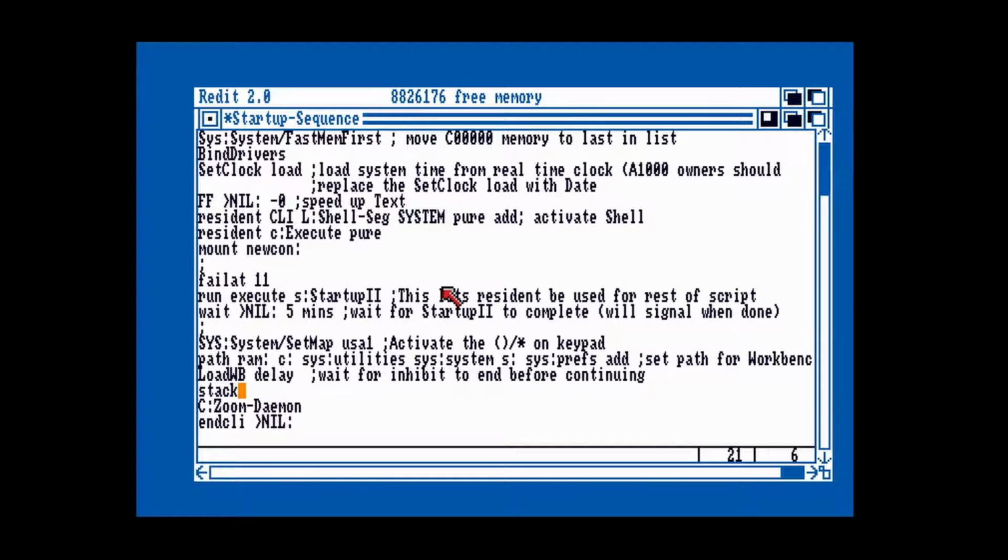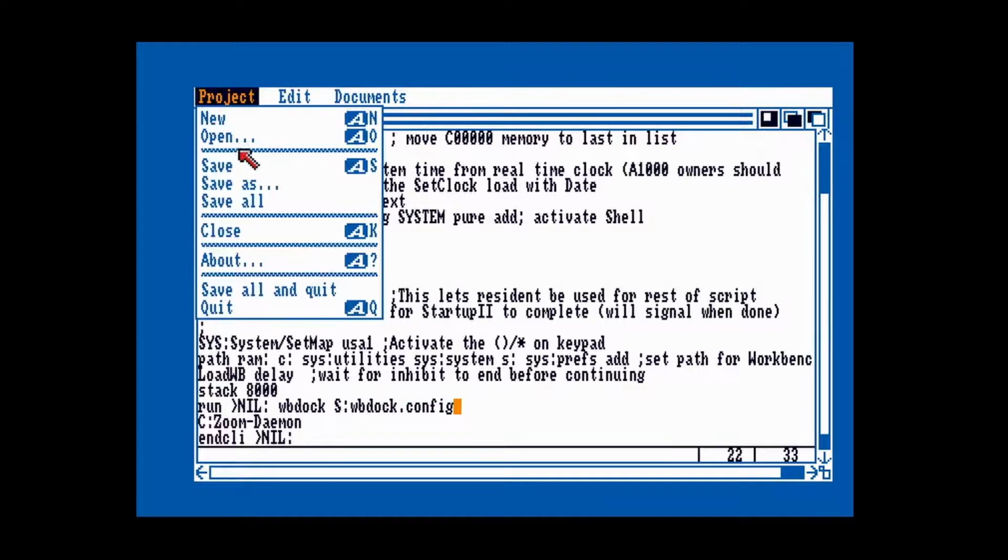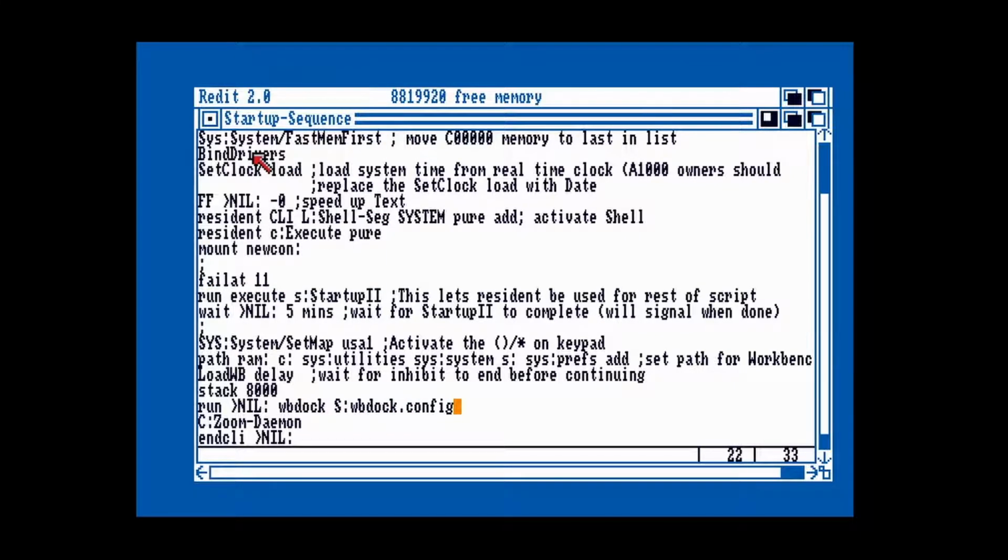Right here, add stack 8000 and run nil wbdock s wbdock.config. Save it and reset.